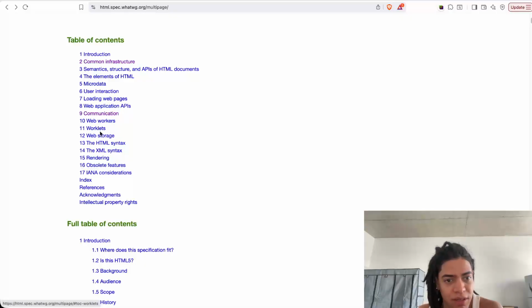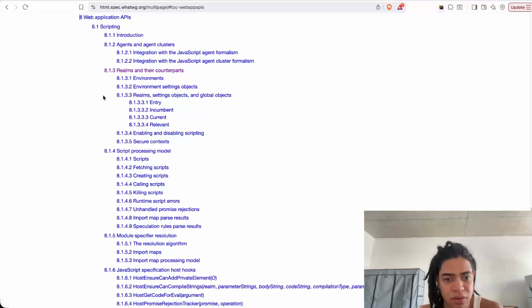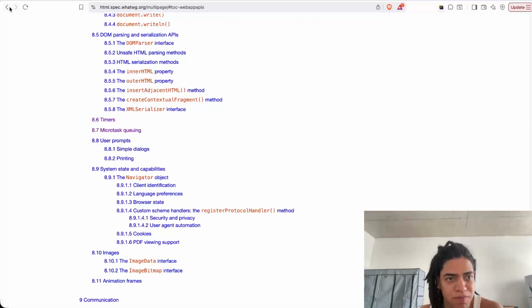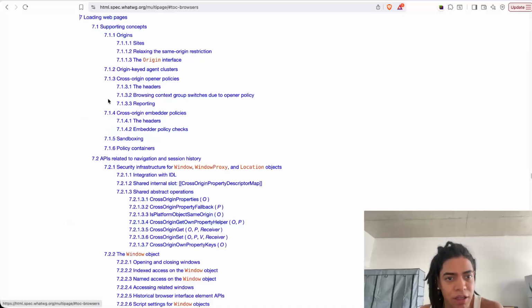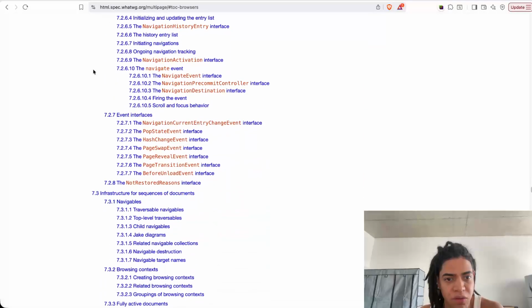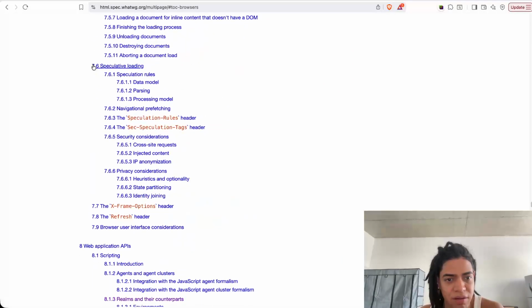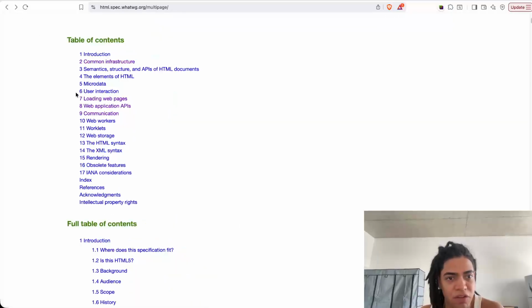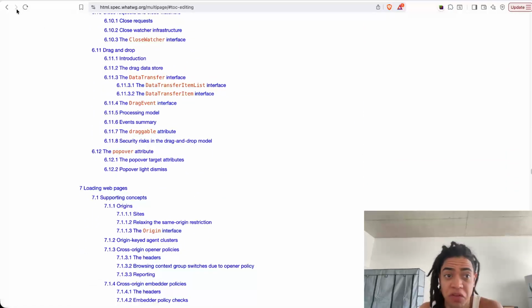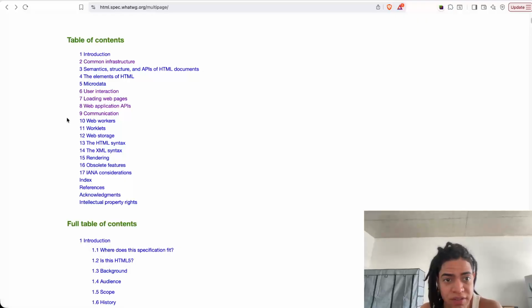All right, let me see if I can find this. Rendering, obsolete, loading web pages. I will say that this is web applications. No. Loading web pages. Location, history, API, event interface, navigation. But now I am more interested in user interactions here. Is this one? I'm just trying to understand how the people who wrote this make sense of it.